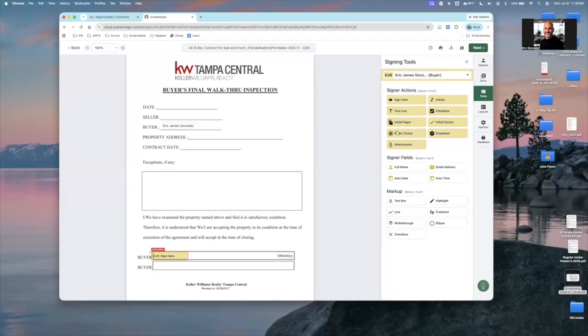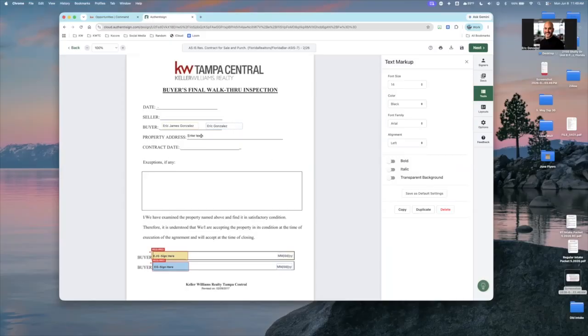You'd have to add a box here for them to sign, for them to fill out every single time. So if you were to do this, let me just do it for all parties, my two buyers. Just doing this quickly, so bear with me. And I'm going to put name here. And then the property address would be a text box, so I'd have to add a text box here for the property address, blah, blah, blah, that whole thing, right?